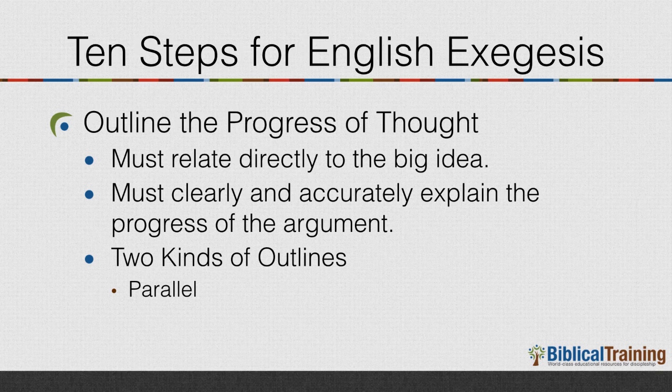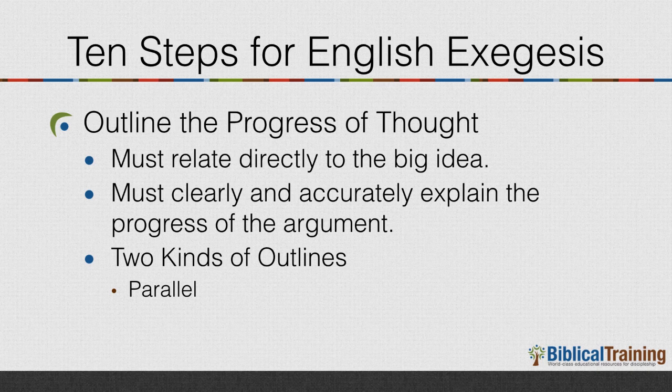Then 3 points. Point number 1, the gospel is advancing through Paul's testimony to the palace guard. That's verse 13. Point 2, the gospel is advancing through the courage given to others to proclaim it. That's verse 14. Third, the gospel is advancing despite the false motives of some. That's verses 15 and 16. Our conclusion then would be the most important thing of all is that Christ is preached, and that would be in verse 18.